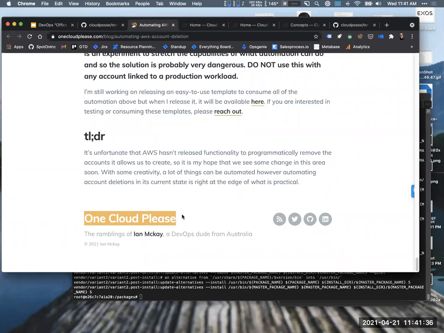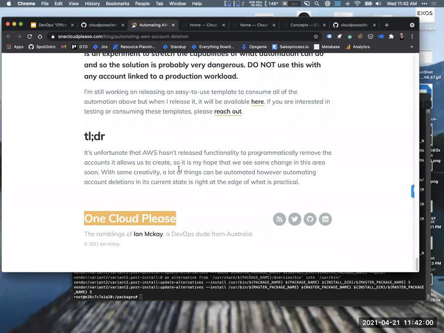I could also see this being really useful for modules that are focused on managing the organization itself. So you have a module and you want to test changes to that module. Well, it's got to create an account, and then you run destroy, and you want it to actually destroy and close the account. Yeah. I don't know how we would do it.